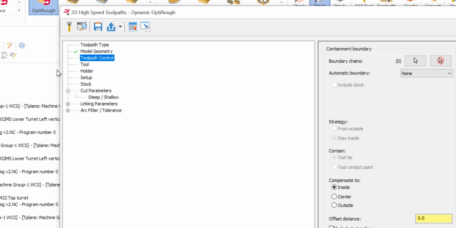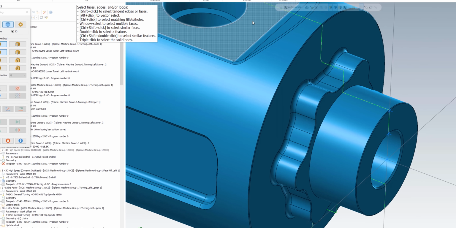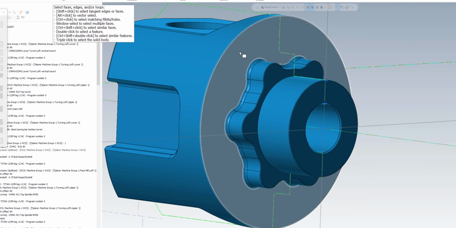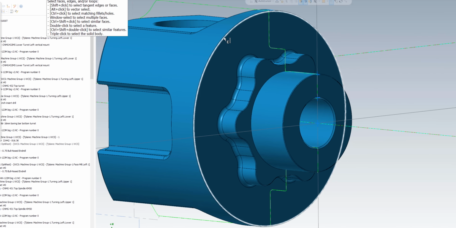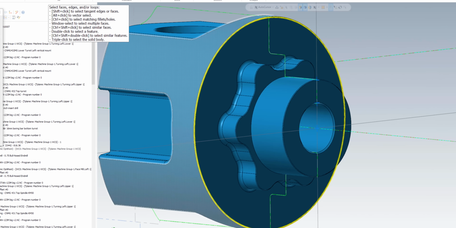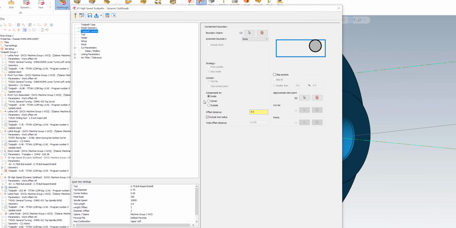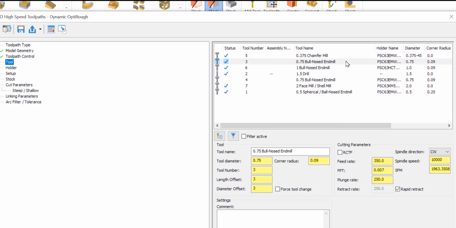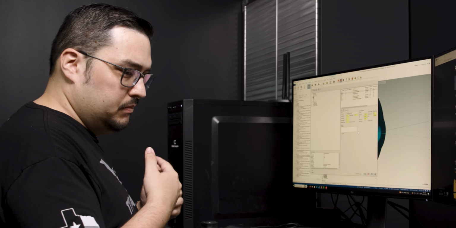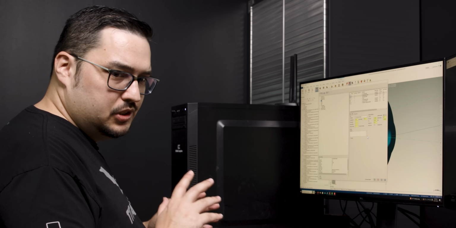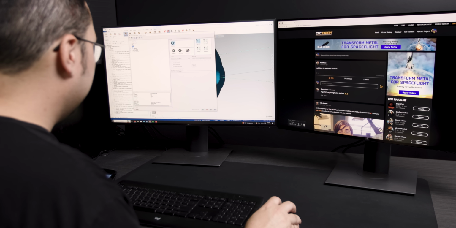And we're just going to move on to the toolpath control, and we'll select a containment. And for this, because I'm cutting on the front of the part with the tool being horizontal, we're just going to select the OD of my part there, and that's going to be the containment area. I can leave it to compensate on the inside, so I shouldn't have to mess with anything here. For our tool, I'm going to select our 3/4 bull nose end mill. I'm not going to mess with any of the speeds and feeds just because I'm just showing the tool path. So if you want to know the speeds and feeds I ran for this tool, check out the video for the 123M.